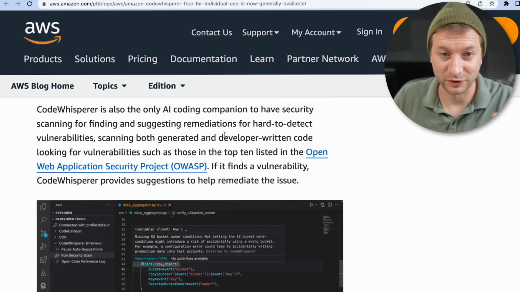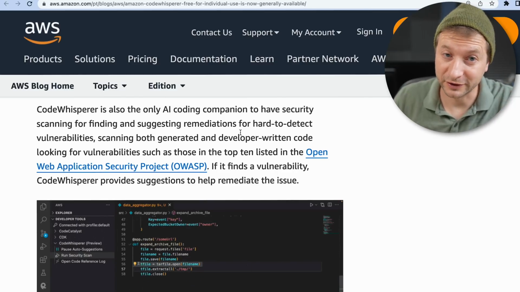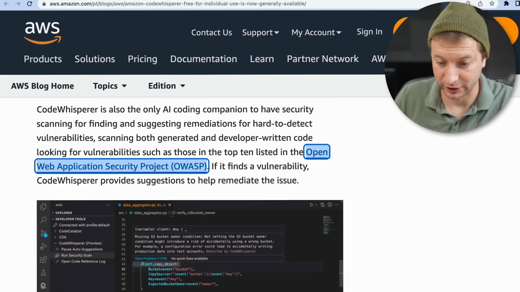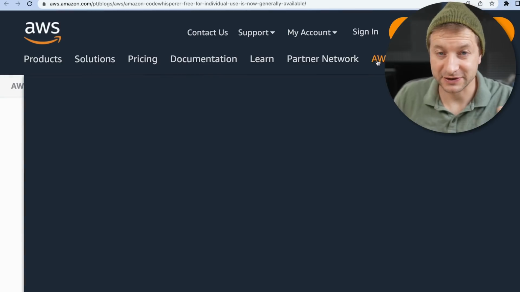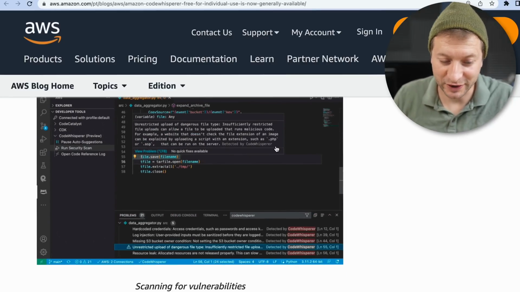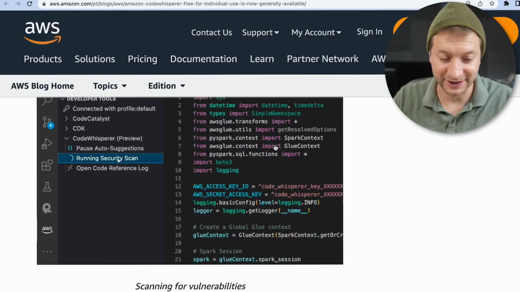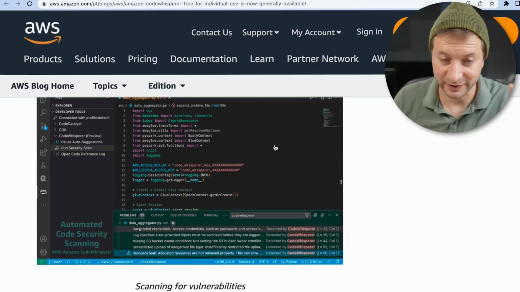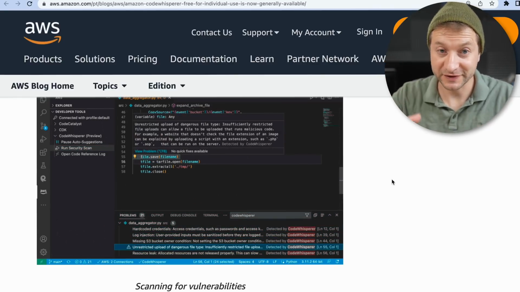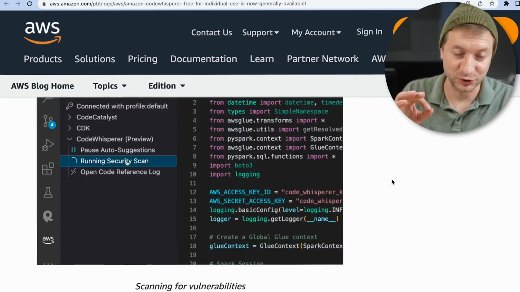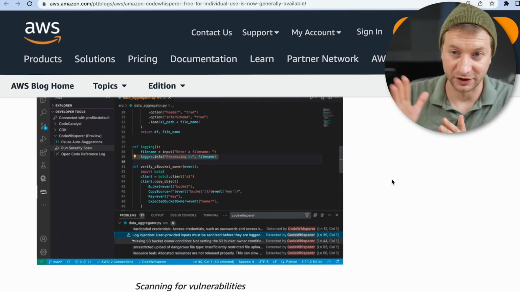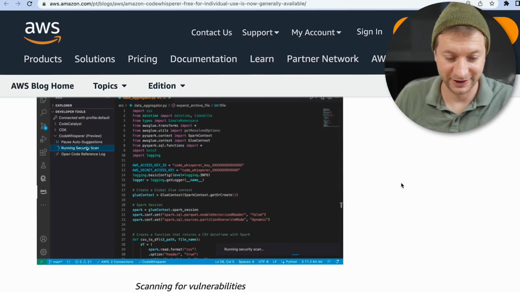For those of you that are security-minded, you might have heard of a little thing called OWASP. That's the Open Web Application Security Project. And they keep track of all the latest vulnerabilities. It actually has a little button that you can click that says Run Security Scan. And this thing is gonna be a lifesaver. This is gonna be a killer feature, I think, of Code Whisperer, at least for now. Because when it fills out your code for you, theoretically, it's going to immediately be able to diagnose any vulnerabilities that are already known and documented against your code.